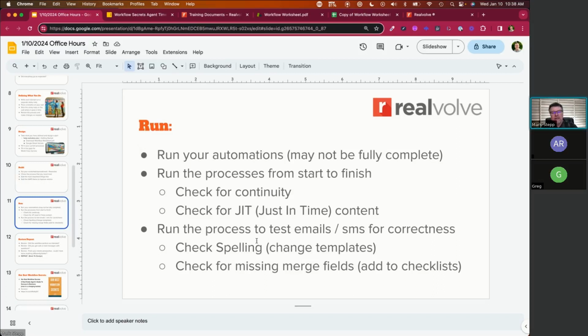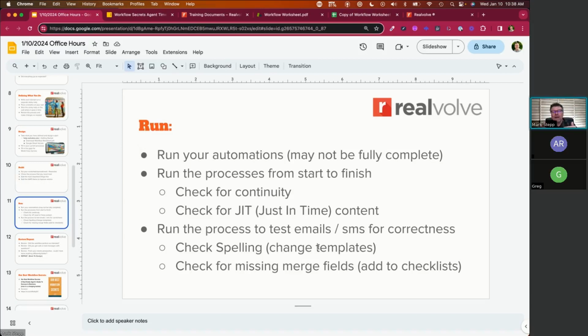Check for correctness. Are there any spelling problems? You should not have that, but if there are, change the templates. Are there any merge fields that are missing? Read the entire content of the email or the SMS, and does the sentence sound right?